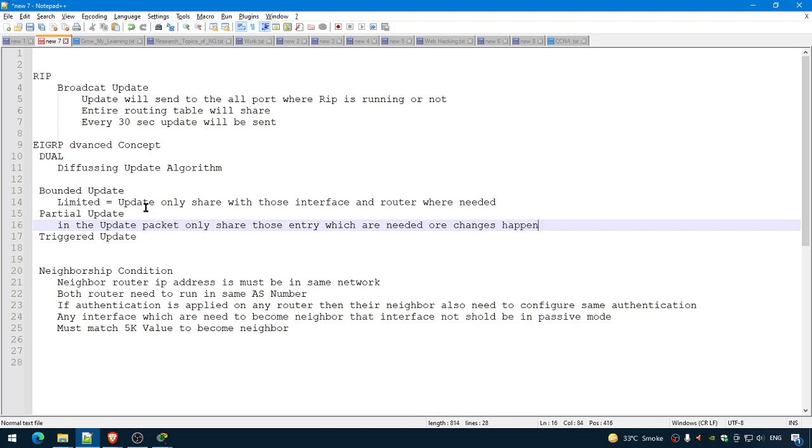Means after sending an update, if there is any change, then only a new update will be shared. But in RIP, there is the 30-second update, and a trigger update is one mistake there. But in the partial update, the update packet only sends what is needed, not the entire routing table. In RIP, the entire routing table is shared, but here only the changes are shared.